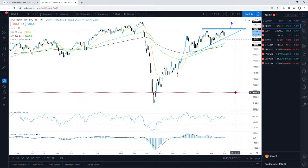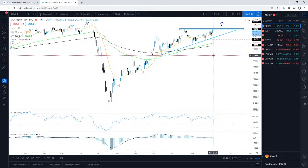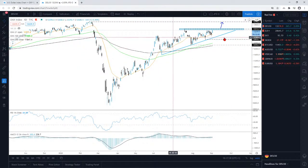So quick update here on what's happening with the German DAX. The index is popping nicely to the upside. That's great news. This is what I was talking about this morning. However, what I was also mentioning this morning, that although there is still potential for this one to move higher, ideally we would prefer to wait for a push above the 13,314 barrier, and then we could consider some higher levels, because a nice good break above that area, a nice good daily close above that area, of course, would confirm a forthcoming higher high, and more buyers could be joining in.